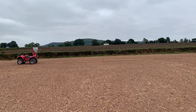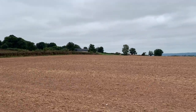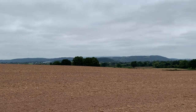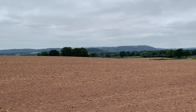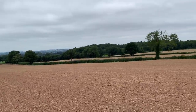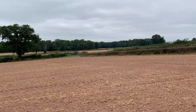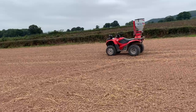Here we've got some winter beans just behind the quad bike — they'll be harvested in the next couple of weeks. It's a lovely spot here actually. In the distance you've got Hay Bluff, which is a nice walk to do. And then there are rapeseed stubbles over there — that's all going to become wheat, with some poultry muck to go on there.